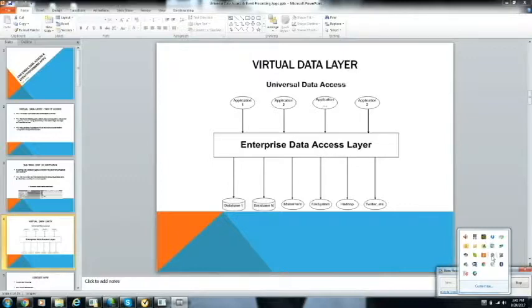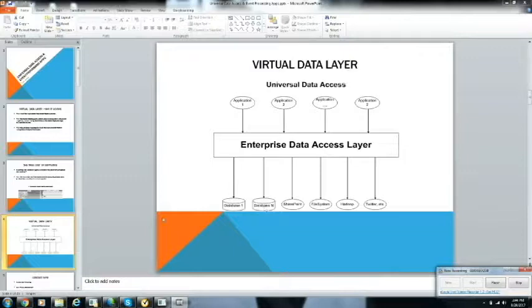So the business case for the product is that it automatically adapts to database changes without any programming. And as a result, any applications that are connecting to data via the virtual data layer will automatically get synced on those database changes. So what I'm talking about is that the task of programming, testing, redeployment, et cetera, those tasks are completely eliminated.